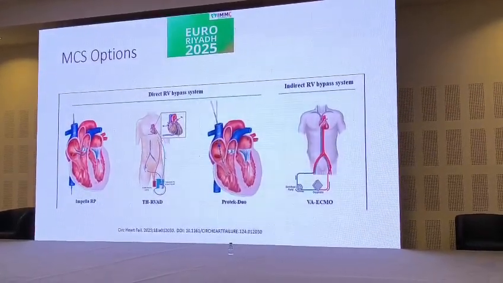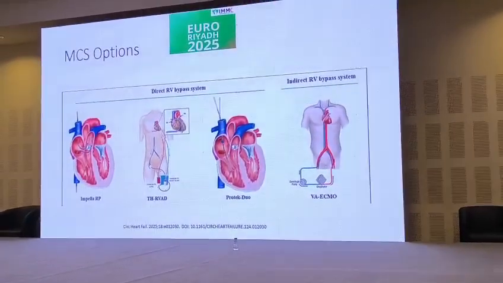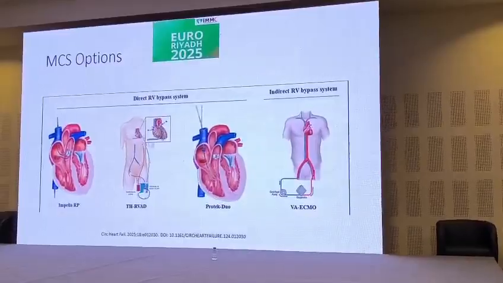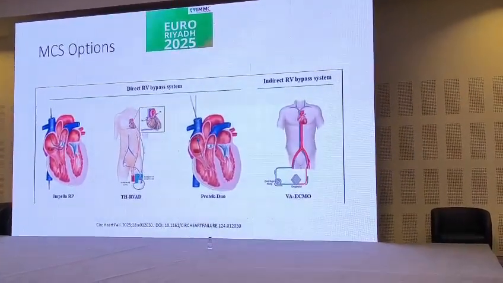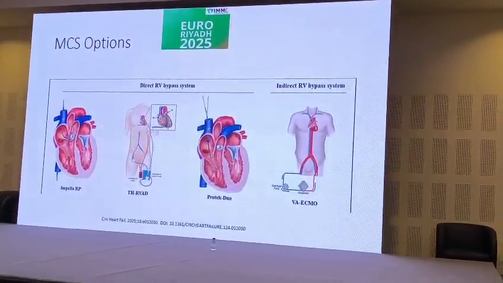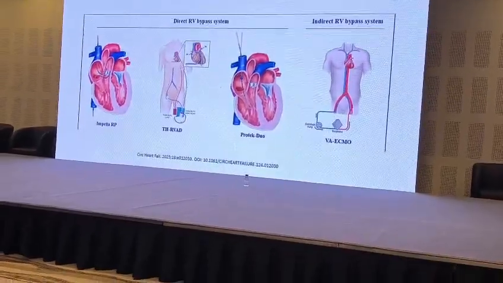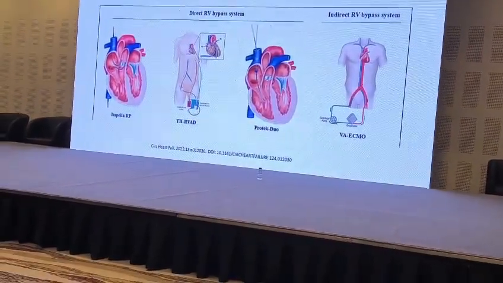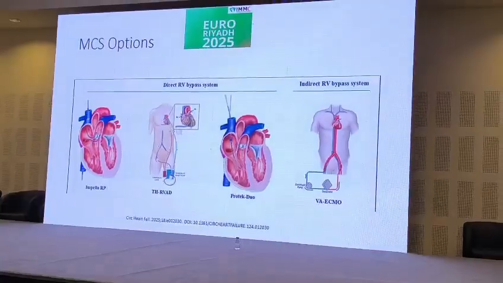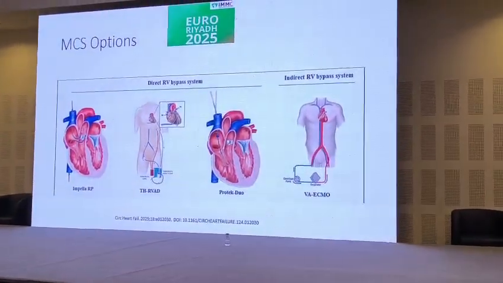However, the most important thing to remember is that if your PA catheter shows a high wedge pressure or a high PVR, remember, the only option is VA ECMO. If you try to treat that patient with one of the 3, you're going to fail. Because you're just going to fall high to the lungs, and if you have a high PVR or high wedge pressure, you cannot fix that, right? So then you'll have to go on VA ECMO and just relieve the pressure in all chambers, okay?